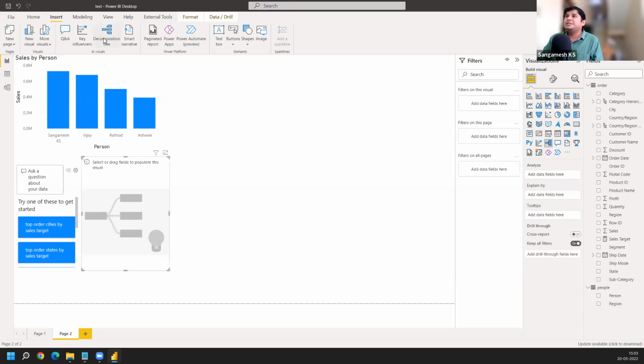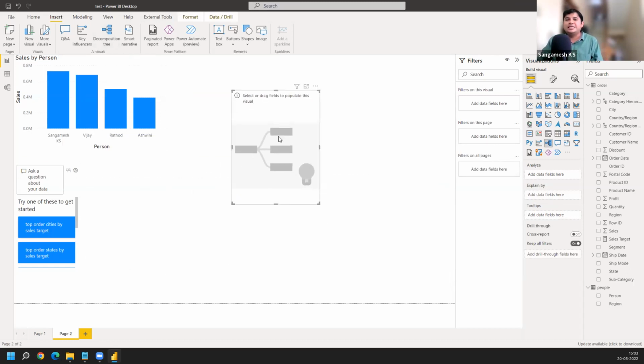The reason why I'm saying this is that the decomposition plot is very easy to understand. People from a data science background, who know a little bit of decision tree analysis, people who have done statistical analysis and have learned CPM PERT, which is also available in operation management, and Venn diagrams, will be able to understand this decomposition tree, because it is a kind of logical tree, or mind map, which is available in Power BI and very easy to understand.